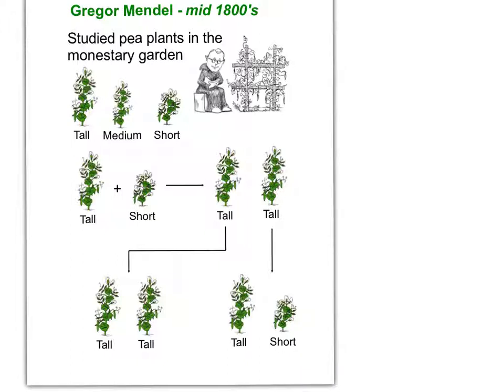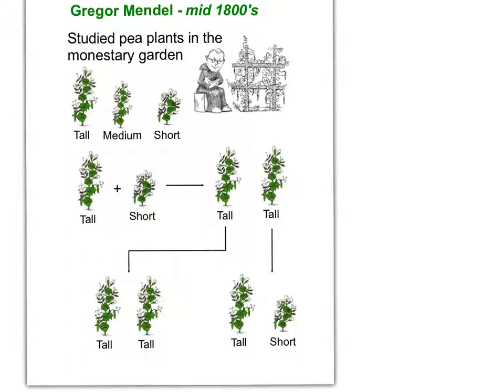He observed that these pea plant traits were often similar to those of their parents. So just like a lot of you have brown hair and your parents have brown hair, or you may have green eyes and your parents have green eyes, he saw that connection with pea plants as well. However, he noticed, and just like we've noticed before, sometimes you have traits that your parents don't have. This example is kind of shown above.